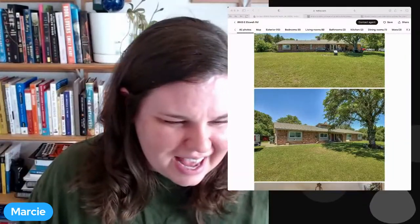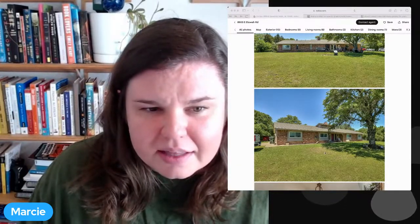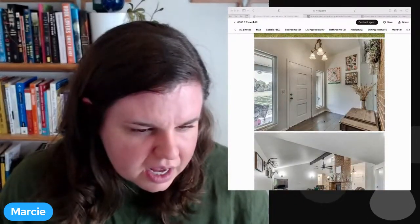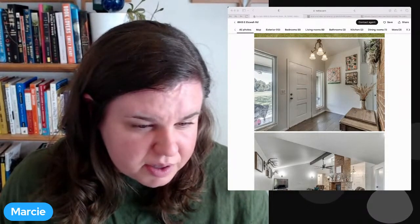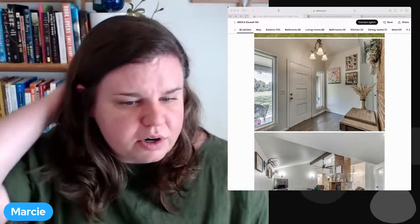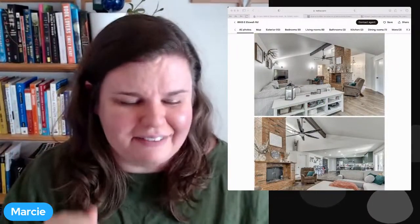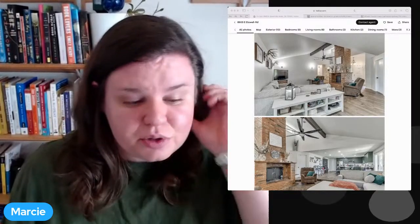Okay, here's the front of the house. It looks like the windows had been updated at some point, probably not in the past decade, but before that. And then they've done a little bit of work on the inside. So it looks like we have tile floors, wood-look tile, but then it needs a little bit of work here at the windows. I'm not sure what's happening there, and maybe it's already fixed. This one does have a step-down living room. So it has a sunken living room, which is something that I see people do not like very much. And maybe one of the reasons this house hasn't sold yet, because I think it's really cute.